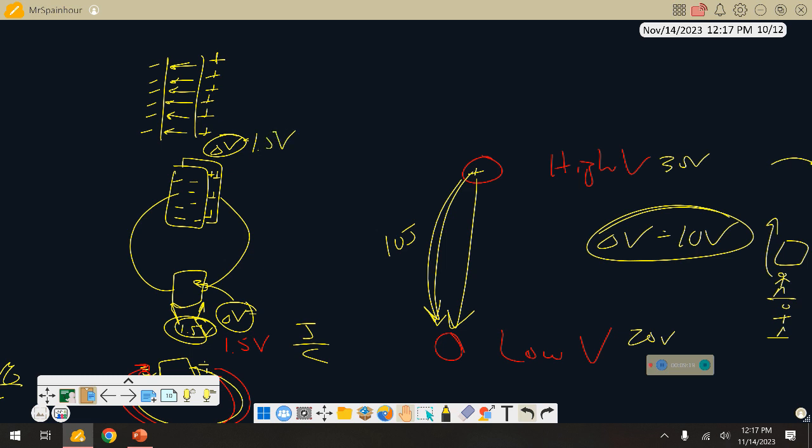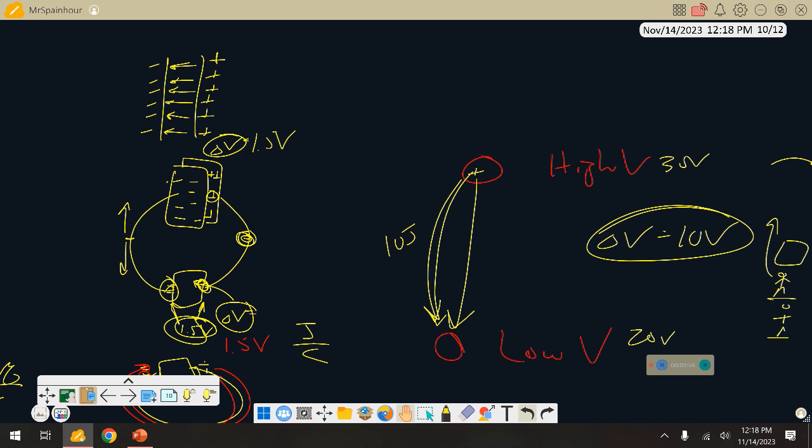Now, these positives here are pulling on the negative, right in the middle. Now that it's equal, what are these positives doing? They're pulling back an equal amount. So how much is this going to move? It isn't. Same thing over here. These negatives have been pushing more negatives on here, but now these negatives in the plate are pushing the opposite way, the same amount, so will there be any more? No. Good. So, a capacitor is two metal plates.